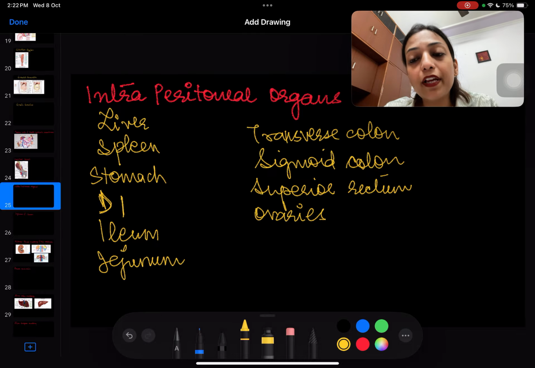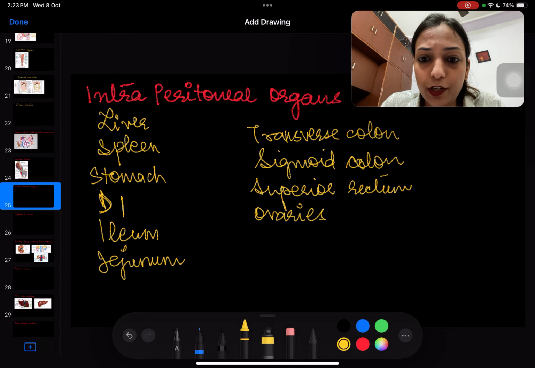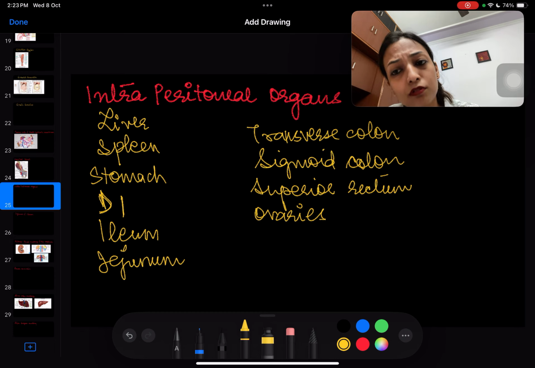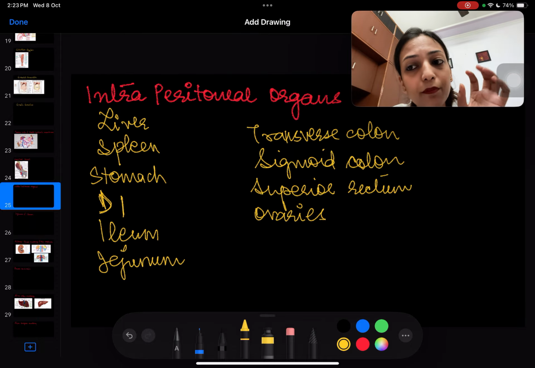Retroperitoneal, right? Why? Because peritoneum hasn't even started where the esophagus is. Here, there is no peritoneum, dear. So, you can also use common sense. Aorta. Retroperitoneal. Why? Because it cannot be inside the peritoneum. Please understand. Inferior vena cava. Retroperitoneal. Kidney. Retroperitoneal. Ureter. So if kidney is retroperitoneal, obviously the thing that is arising from there, the ureter, is also going to be retroperitoneal. Adrenal gland, retroperitoneal. So all the other organs apart from this list will be the retroperitoneal organs.